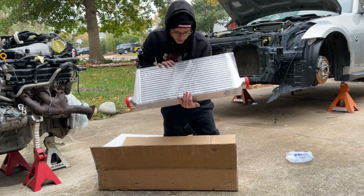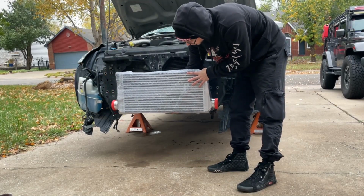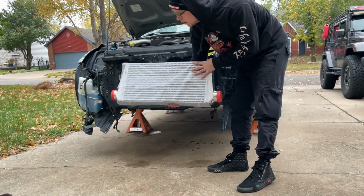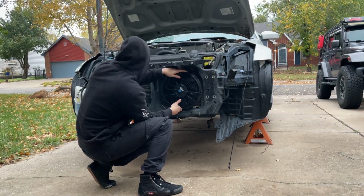Now this is one of the pieces I was looking forward to the most. If you can't already tell what this is, an intercooler. So that's going to be sitting like right there somewhere. Be able to see it through the front bumper. That'll be pretty cool. Figured I'd go ahead and see. These are going to fit. That fits really good.